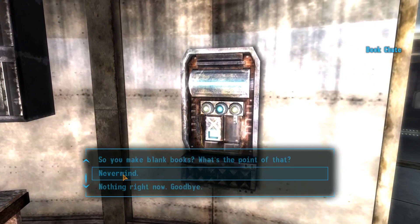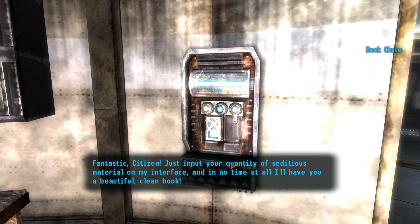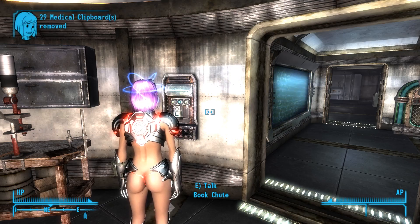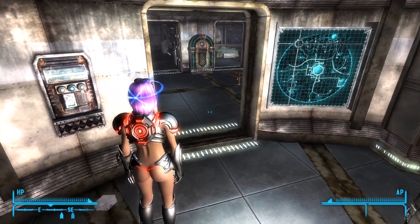I have some seditious materials for you to process. Just input your quantity on my interface and I'll have you a beautiful clean book. We process the clipboards: 29 medical and 65 regular clipboards — 51 earnings; 56 finance clipboards — 201 duct tape and 201 scrap metal. That is great.